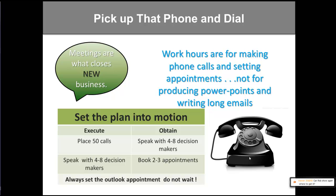When you call somebody, you get a decision maker on the phone. You say, John, hey, we work with businesses on mobile first strategies, just like Forbes has said, just like Google has said, but it's very, very simple. It's literally you're looking your customers in the eye every single day, and you can acquire their mobile phone number. They'll give you permission to send them a coupon. And just by doing that, we can build $4,000, maybe $5,000, maybe $8,000 per month in revenue in your pocket on a monthly basis by building some databases. That's what we do.